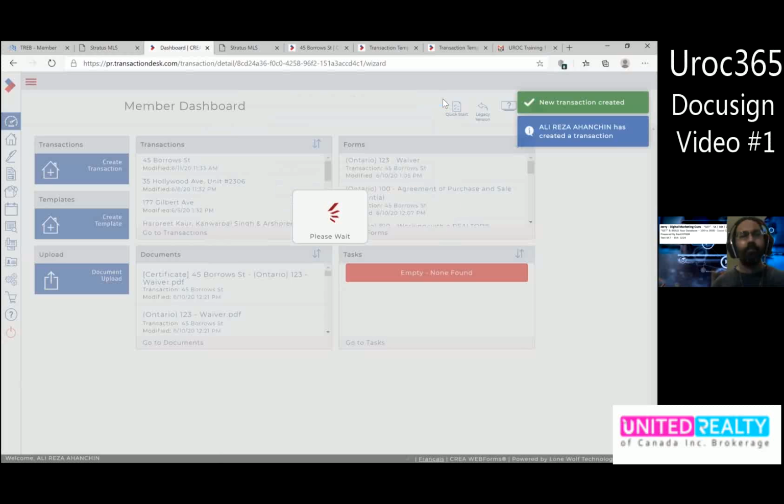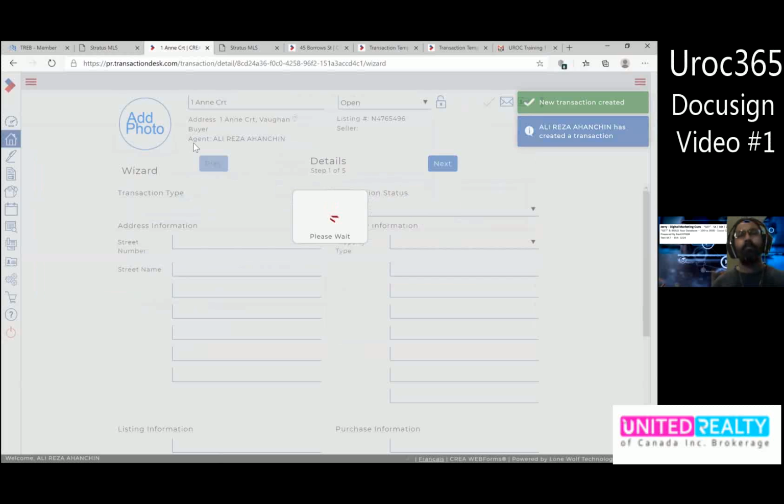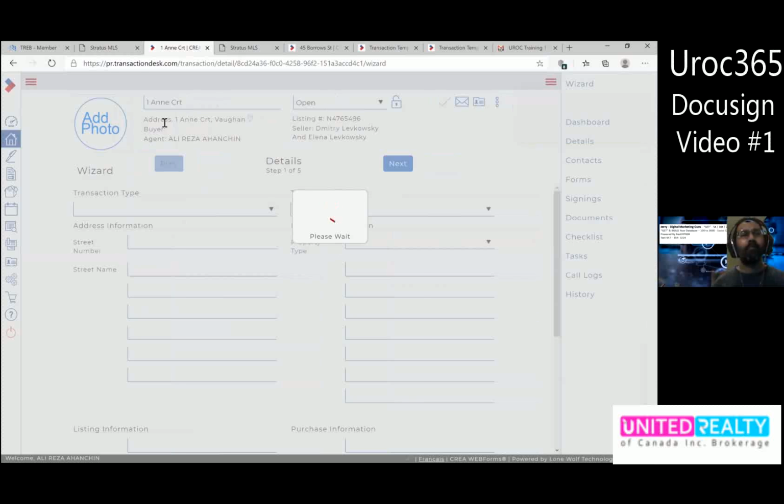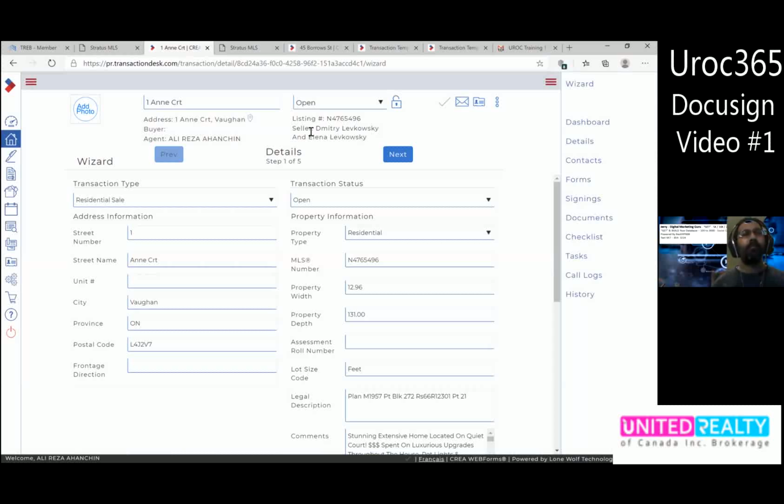Now we go to this section. You will see all the things are here. Agent address, listing address, MLS number this one, seller Dimitri Levokosi and Elena this one, right? Transaction type residential sale. Street names, Anchor, automatically is there, and Ontario, the postal code. Frontage direction, you should go to the MLS.